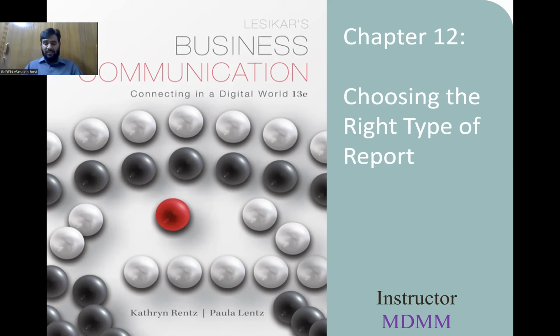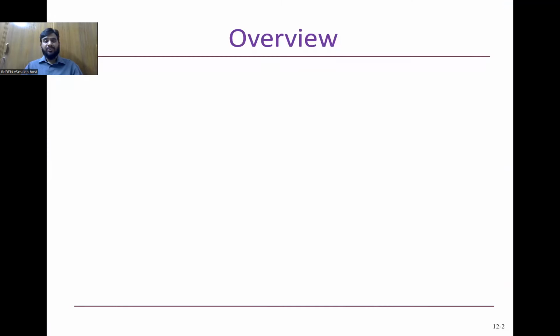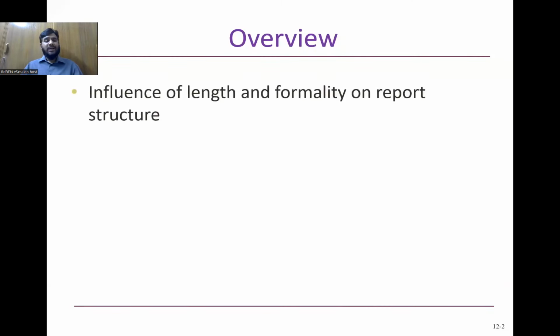So let's look at the slides. Now we are going to show the slides: choosing the right type of report, and the influence of length and formality on report structure. As I said, length matters, whether you are going to write a short or a long report. When you are writing a long report, more formalities come in. In a short report, the formality is less than in a long formal report.